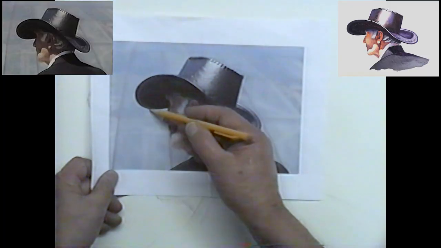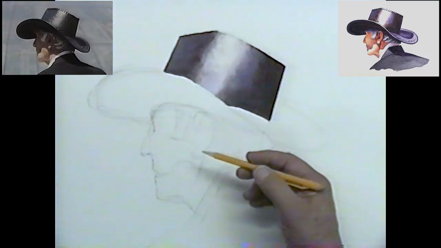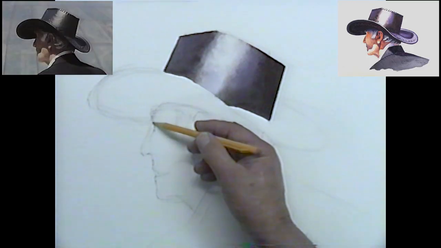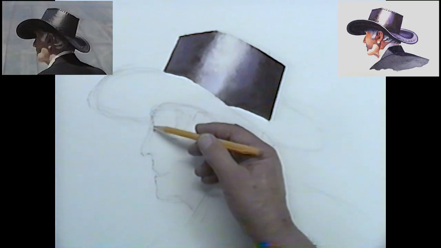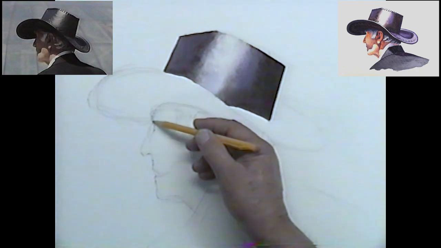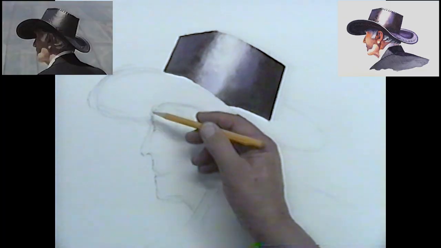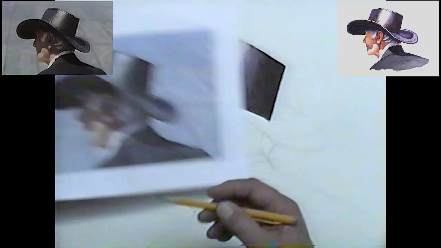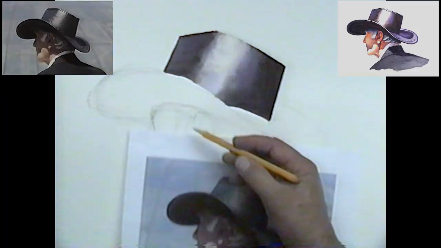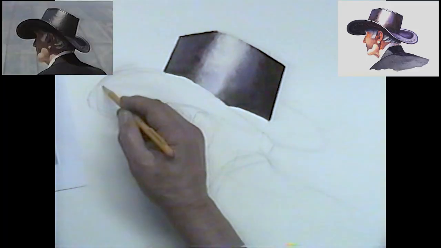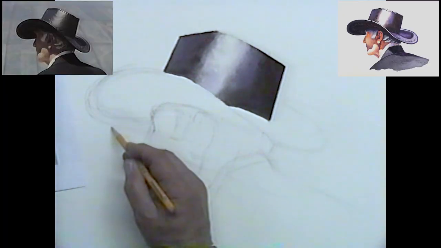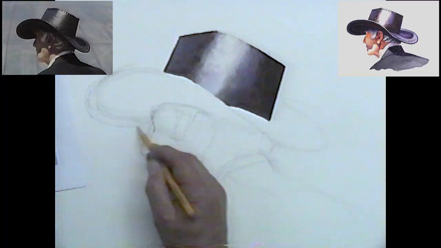Now notice the hat comes way down here. My first impression was I thought the head looked okay, but I felt like I made the head a little bit too big. I should have had the head coming up here. However, as I studied it more and more, I realized the space from here to here is much greater than I have it on here. So we're gonna come out, drop it down, swoop it down a little bit more like that, and have it come right up at the top of his nostril.